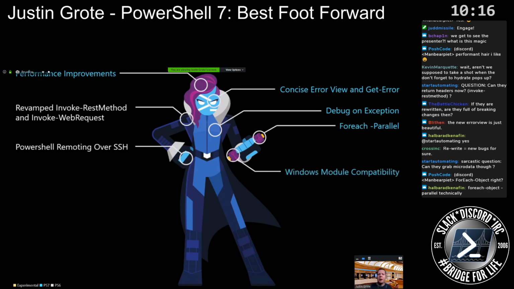Windows module compatibility: a big step up in PowerShell 7 is the inclusion of a lot of the APIs that were missing previously, as a result of .NET Core. But even then, there are still going to be gaps. There are going to be modules that are still written for Windows PowerShell. So there's a shim that's been implemented that makes this a lot more seamless. You can import Windows PowerShell modules, and it'll start up a Windows PowerShell instance in the background and implicitly remote to it, so those commands feel native when they're in fact running in a Windows PowerShell instance.